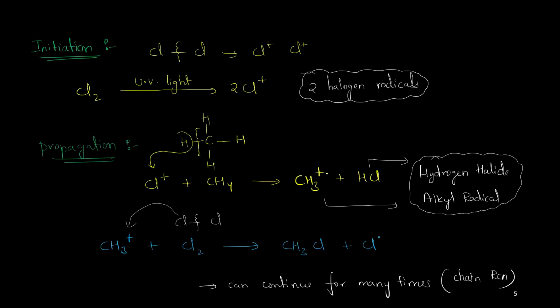So how do we do it? Whatever chlorine radicals are formed, those chlorine radicals will turn into the chlorine molecule. Okay. So that's how you will be terminating the process. Not only that, whatever free radicals are present here, suppose CH3 is there, the alkyl radical, it is also a reactive species. Cl is also a reactive species. Remember, the radicals are very reactive species. So if they are present in the reaction, they will make the reaction continue. In order to stop them, we need to convert the radicals into molecules.